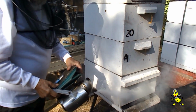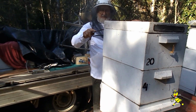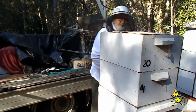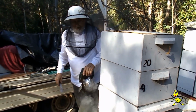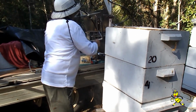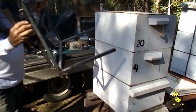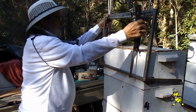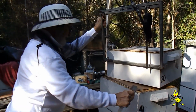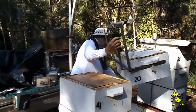Yeah, I don't know what we're going to find here, because these haven't been opened for 2 or 3 months. Oh, really? Yeah, well, once I put the brood ring mats on, I don't generally check the brood until the daytime temperature starts warming up again. This winter I'm experimenting with leaving the empty super on the top. Nothing in there. No. Because we removed all the honey from the top super to the middle super.